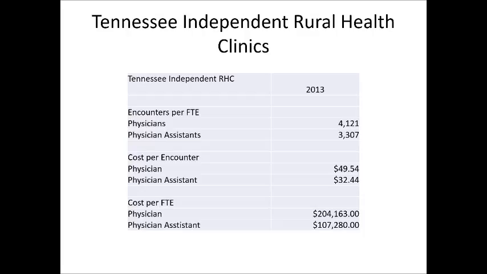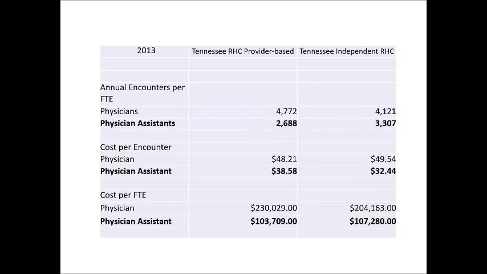But because the PAs are able to see a lot more patients, that 3,300 number of patients on average based on their FTE, the number of encounters, you have a significantly lower average cost per visit for the PAs in those independents. So I think the hospitals may want to take a look at what's going on, what kinds of visits, what types of patients are being seen in these independent RHCs, because if you can replicate those numbers, it could be a very effective way of trying to extend access to care for rural underserved communities for provider-based hospitals, particularly those under 50 beds and those critical access hospitals, to have rural health clinics attached to them.